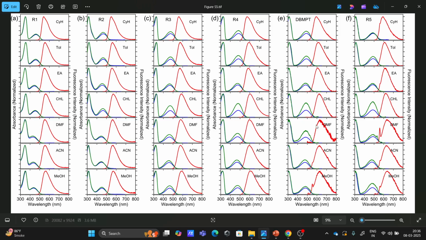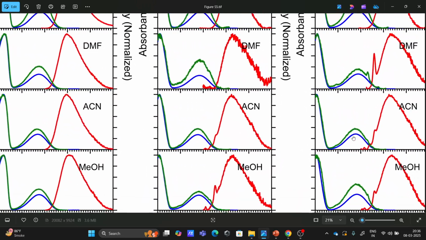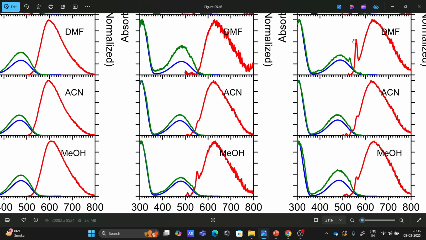Why can't we see the Raman spectra in some cases? For this spectra, I excited at around 300, with no particular reason. The Raman spectra position actually depends on where you are exciting, and that doesn't come from your sample, because the concentration of the sample is very, very less. This is coming from your solvent. For DMF, acetonitrile, and these cases, they look very close, but still there are some differences in the position, because the solvents are different.